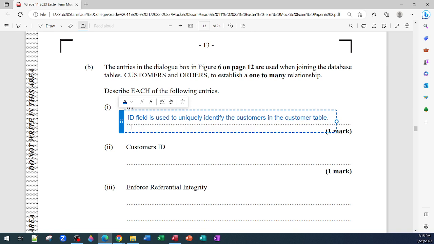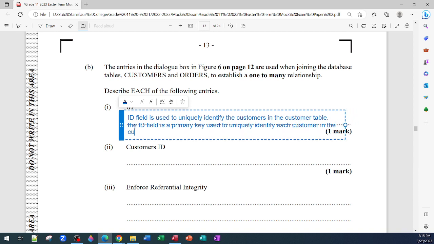And a second description could be, it's a one mark, but it's good to know how else we can describe it: the ID field is a primary key used to uniquely identify each customer in the customer table.